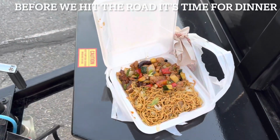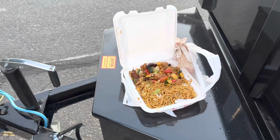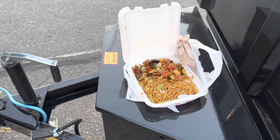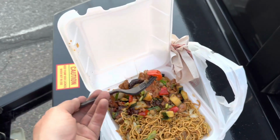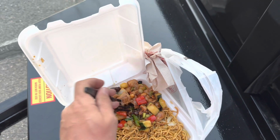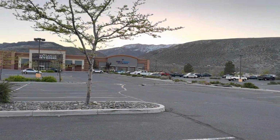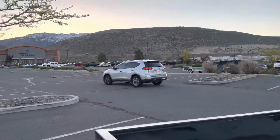All right, we're hitting all stops today. Figured it's getting late, might as well get some dinner. And we're hitting all the classics that we don't get in Mammoth. So eating some Panda Express. I'm sure a lot of you are cringing as I just said that. But like I said, we don't get out much here in Mammoth, nor do we have this type of food. And I was hoping to get some coffee, but of course they're closed. So Panda Express is the next best thing.